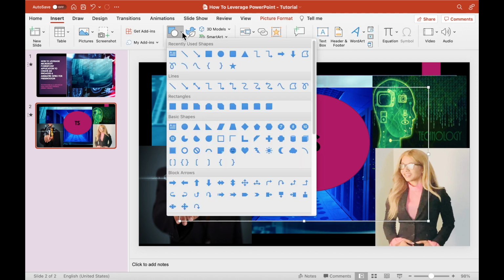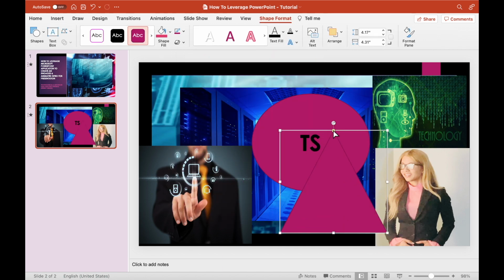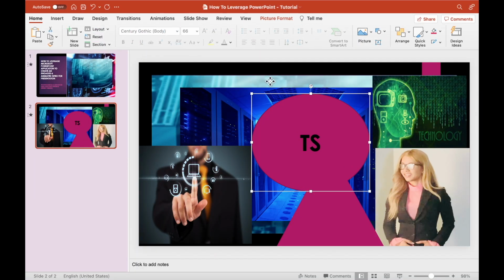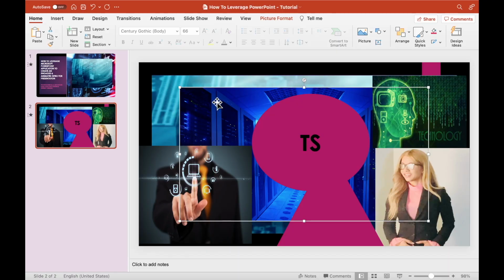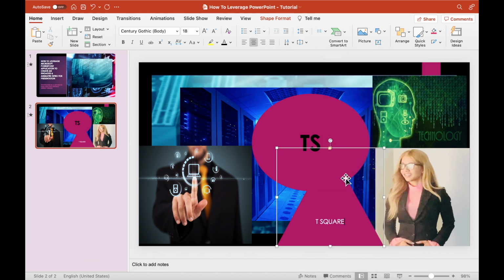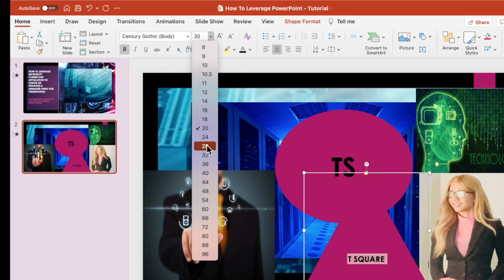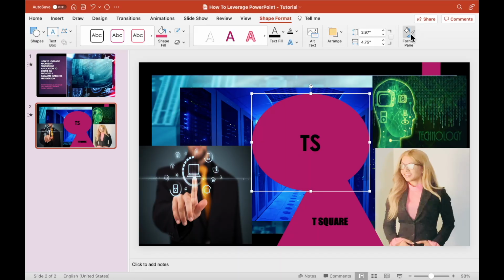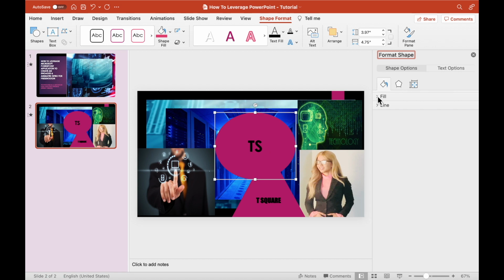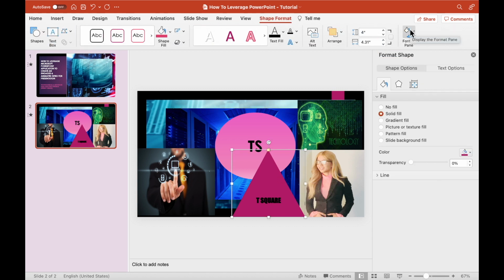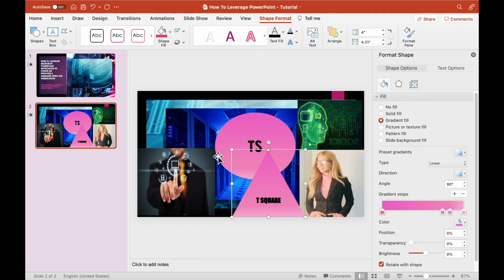I do need one more shape, and this time it's going to be the triangle. Making sure that that is also formatted. No outline. So making sure that there is no outline on this one as well. And here I like the word T-square. And format it. I will go over to the shape format. In this case, I would like to click on a format pane and hit the word fill, and I like the gradient fill, and I like to do the same thing there. I'll click on a format pane and hit the gradient fill, and everything is great.